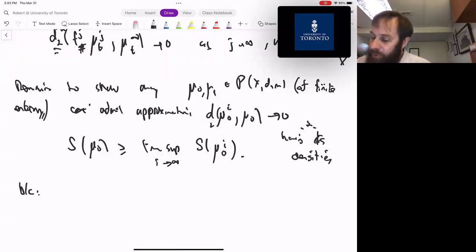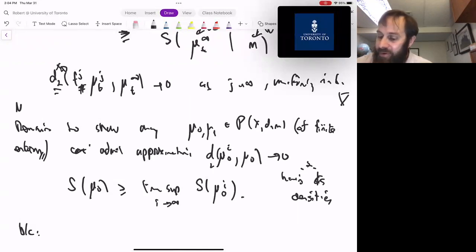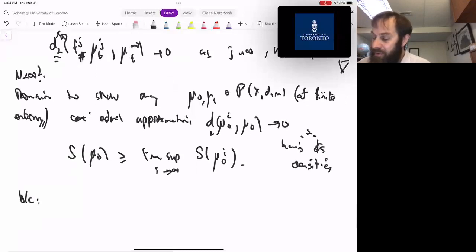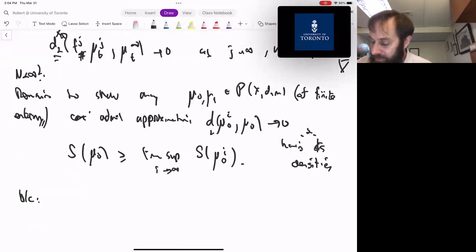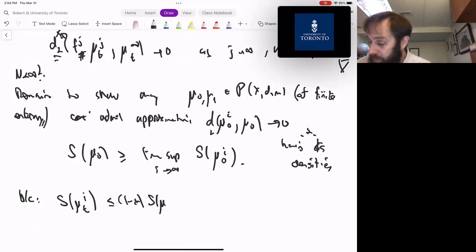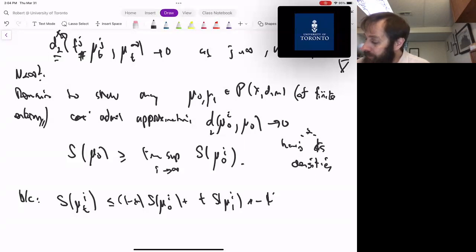So then by the previous step, I will know that the entropy, so there's two things that remain to show. I need to do this, and I also haven't addressed the case K finite yet. Since I started talking about this, I'll say a bit more, but then let me probably turn to K finite and come back to this point, because then what will happen, by the previous step, I'll have shown that the entropy of mu t i would be less than 1 minus t entropy of mu 0 i minus whatever the usual term here.